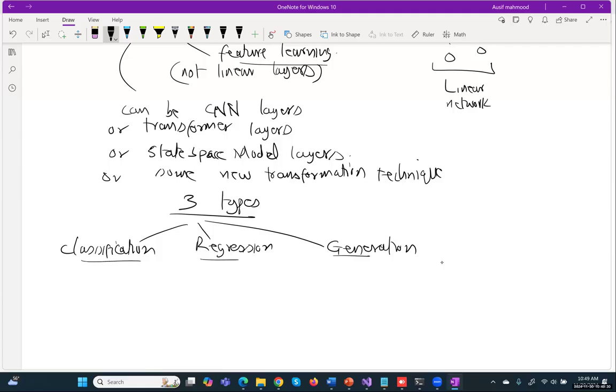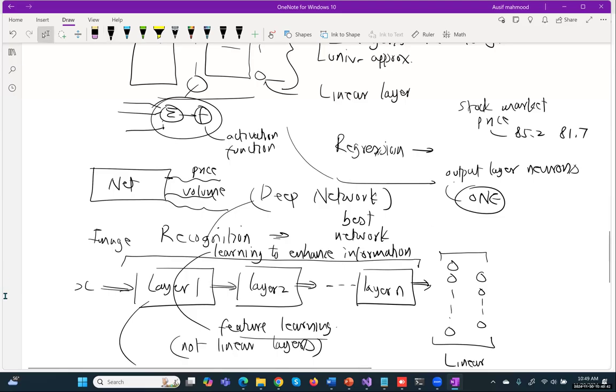Okay, so those are our typical goals these days. It doesn't matter whether we are doing classification or regression or generation, you'll see that our overall architecture will be divided into many layers, which are transforming the data in some way so that our end goal can be accomplished in a better way. If the end goal is classification, then we'll add a linear 2-layer network at the end. If the end goal is regression, we'll put again a 2-layer network, but where the last layer will only have one neuron in it, as an example, right?